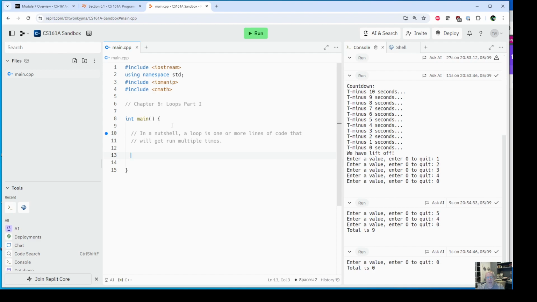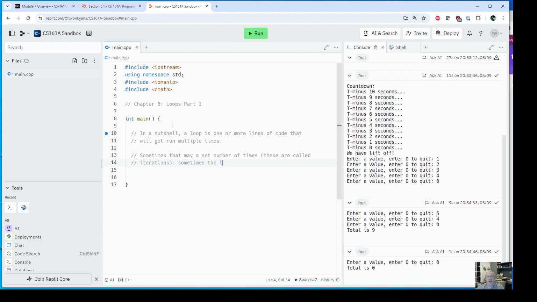The key thing about a loop is that you're not duplicating the code, and the code will run for however many times it needs to run, right? Sometimes that may be a set number of times. Each time the code runs is called an iteration.